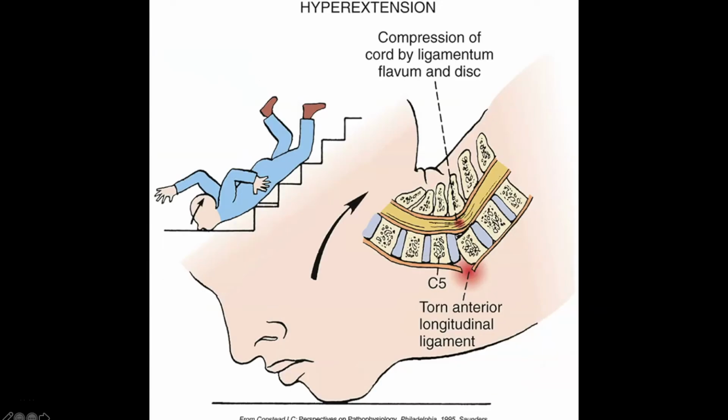Hyperextension is the opposite situation. So now the head is going back. Now we're not getting that same kind of fulcrum type of an injury. However, though, because in this situation it's showing that the patient's hitting their chin, the chin is going to have more mobility than the neck is going to, and so it can tend to push the spinal cord back even further. So now we're getting some compression here of the disc and of the cord, and that can cause the patient to have disability as well.